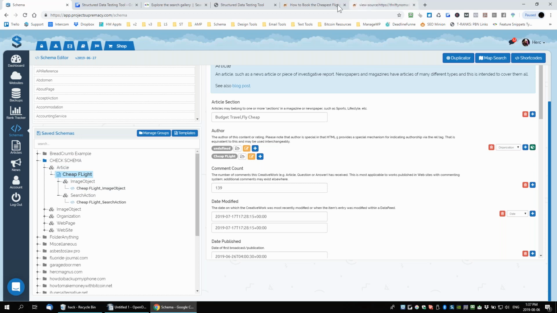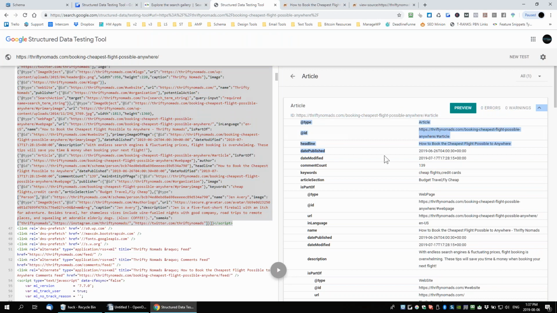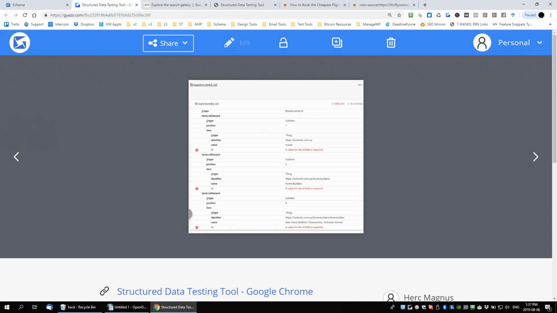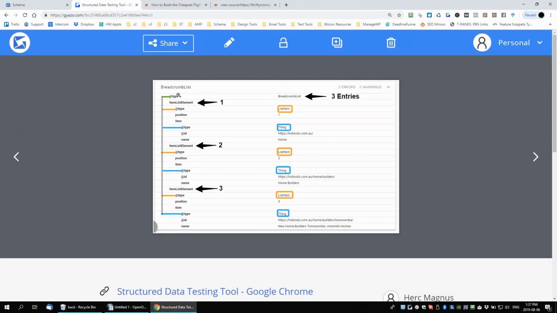We'll pull in the structure, or like I said, the other way to do it is use the structured data testing tool, and it gives you the hierarchy, right? And that kind of relates all the way back to this image where you're looking at something and you're like, okay, it's breadcrumb list schema with an item list property. There's 3 entries of item list. Okay, then the next thing is list item, which has a sub schema thing, and they do that 3 times over.